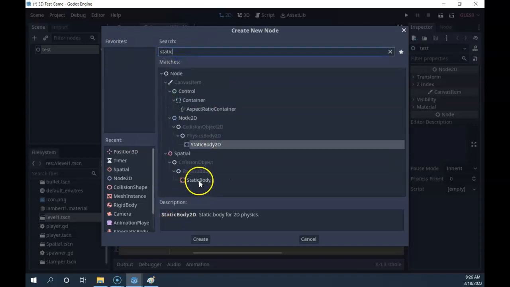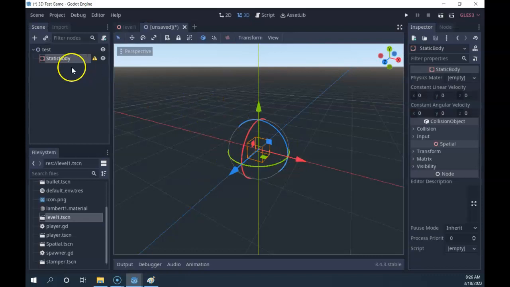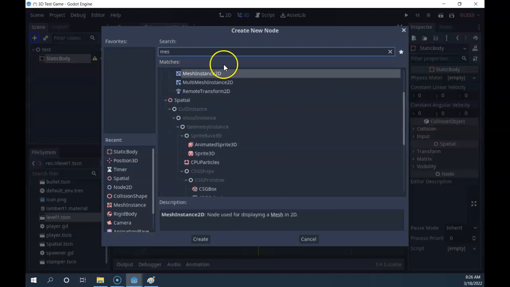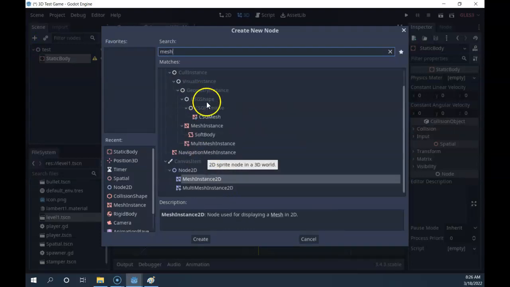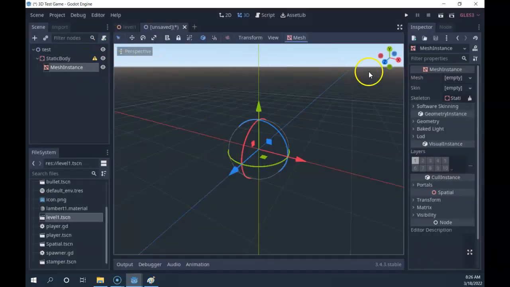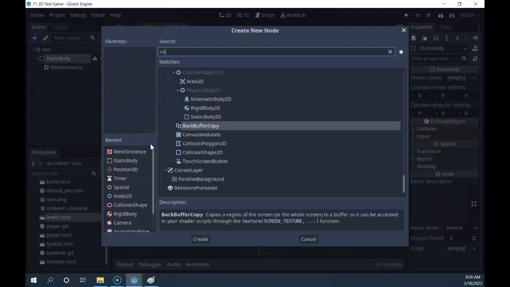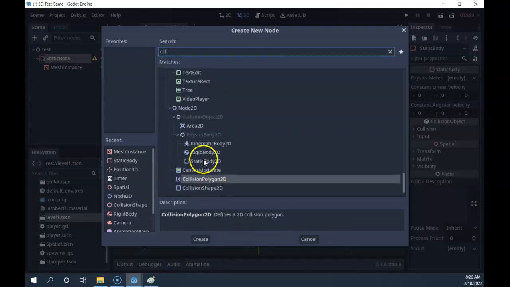I want to just have a little place with a camera so I can see the whole thing. I can see what's going on with my world. So let me add to that a mesh instance, like so, and we will also add to it a collision shape, of course.